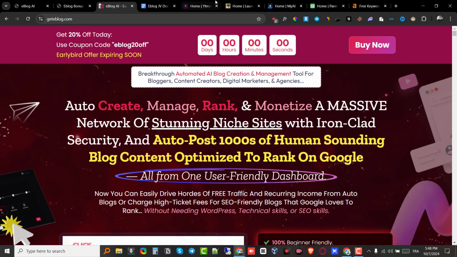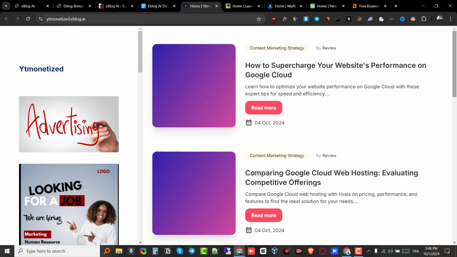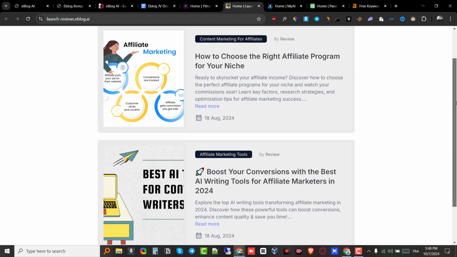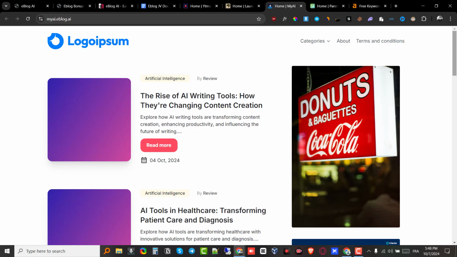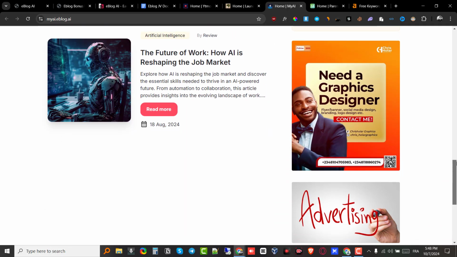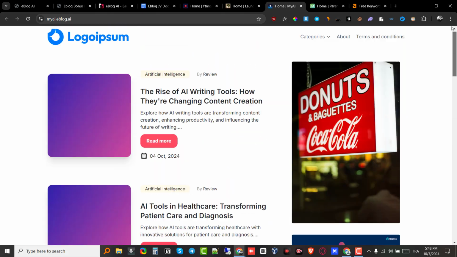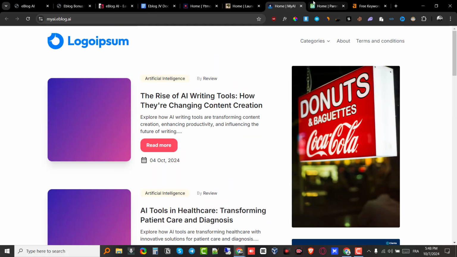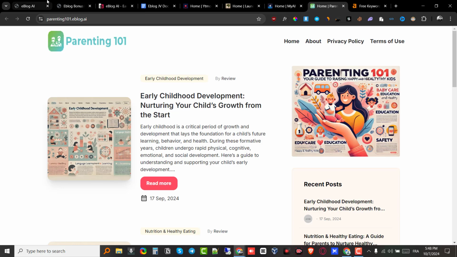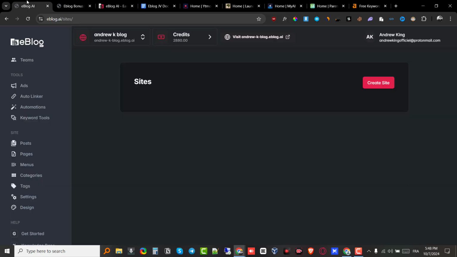The vendor also gave us some demo websites that were created using the software, and I gotta say these are some very decent looking articles, some very decent looking websites with the layouts, the ads, and everything you would expect from a website is included in here, and I'm pretty impressed. But we are gonna put this to the test because the important thing is you use the software and it works for you. It doesn't matter if it works for others. The important thing is it works for you. So this is what we are gonna do.